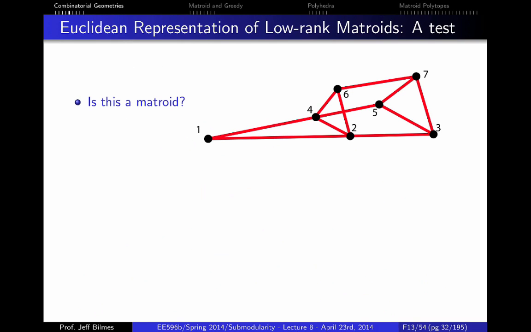There are a couple of other examples as well. We can actually use these kinds of figures to ask, is this a matroid? So here's a geometry. Again, this is meant to be embedded in R3. So one plane is this guy, another plane is this guy. Tell me if you're seeing this. That's a plane, this is a plane, and then we have the plane corresponding to this, right? And so the idea is that, for example, those 5 points are coplanar, right?